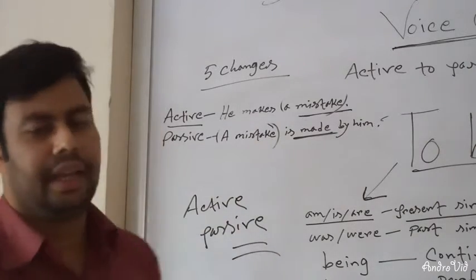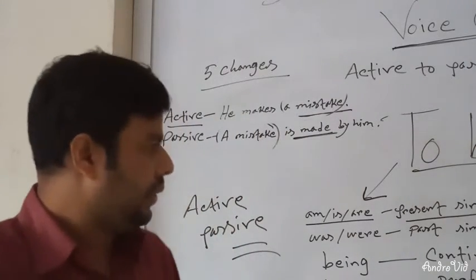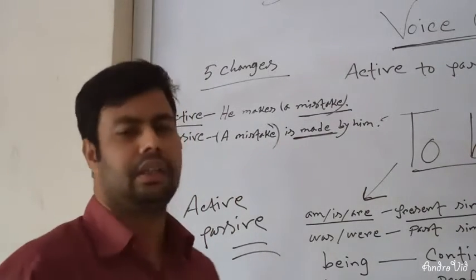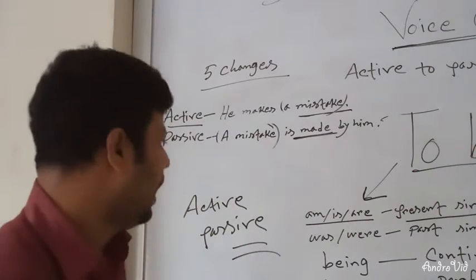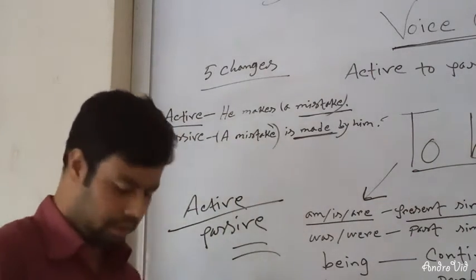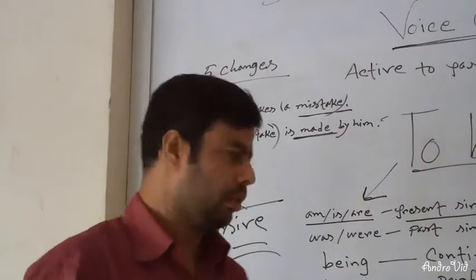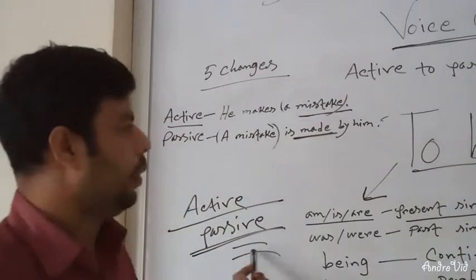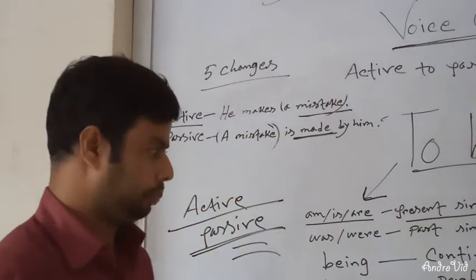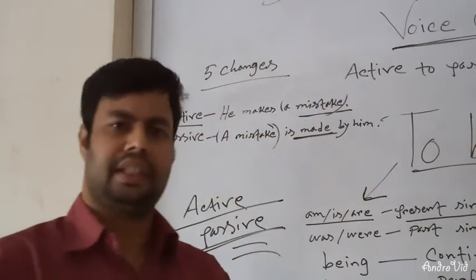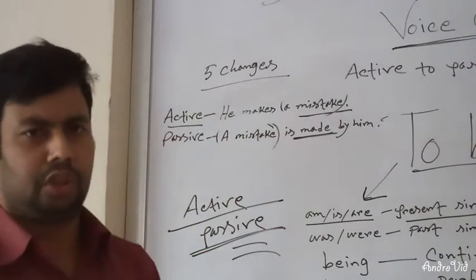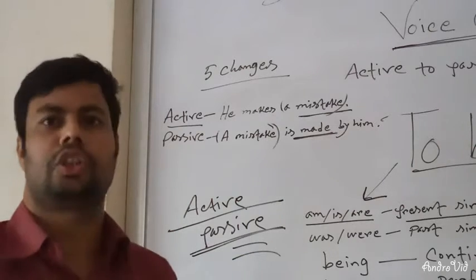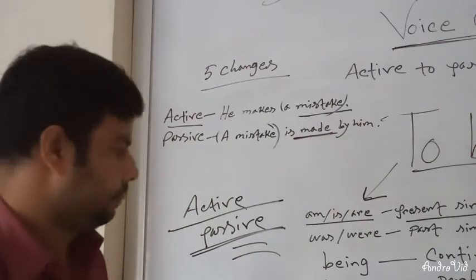In our everyday life, we speak sentences. Most of the sentences we speak in our daily life are in the active voice. There are some situations where we use passive voice. So, the use of passive voice is very limited in our life. Passive voice is basically used in certain situations, and the situations are very much limited.